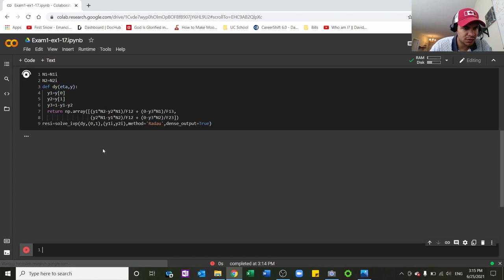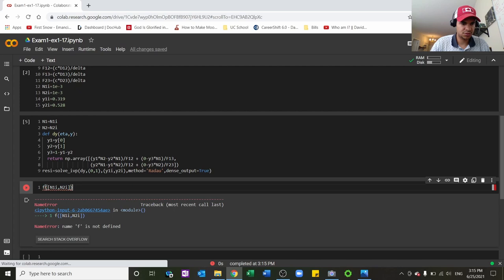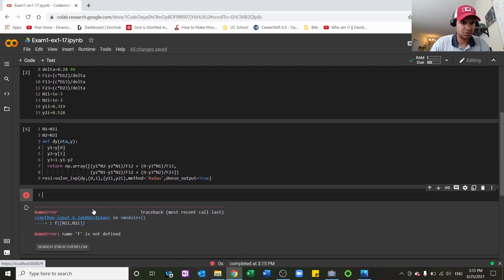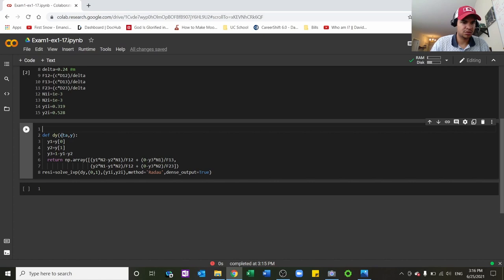Now it runs. Now we can look at the array that we defined here. Oops. Okay, well, I wanted to look at that array. But first, before we do that, I'm getting ahead of myself here. We have to redefine this function. That way we're not using our initial guess, but we're using an array of guesses.